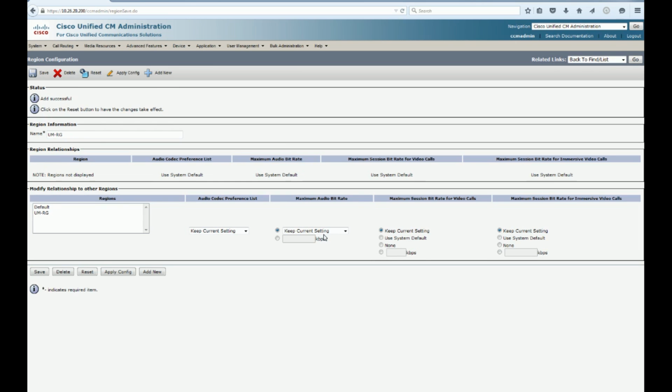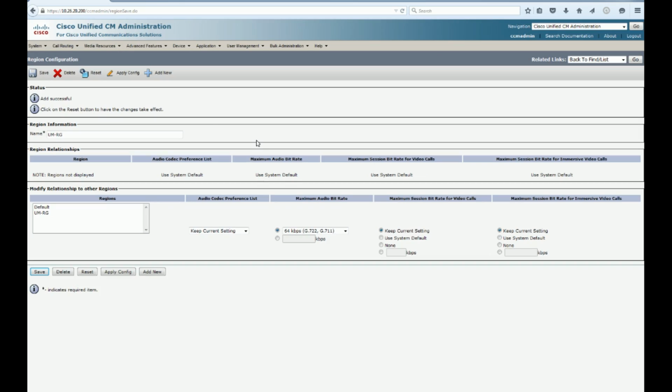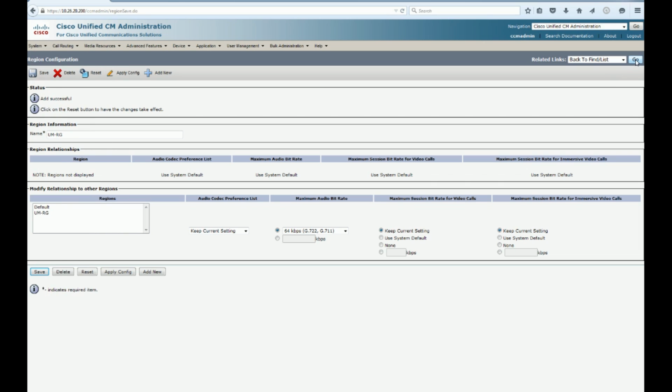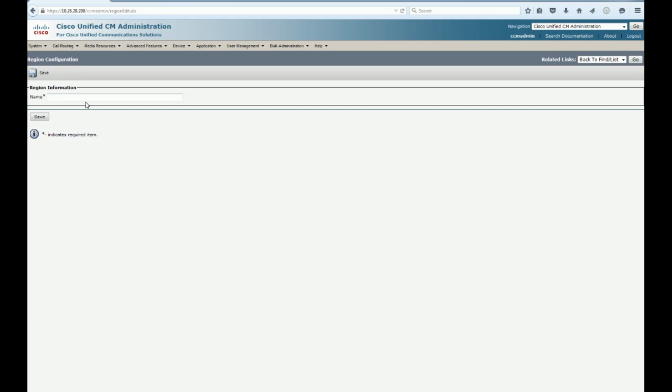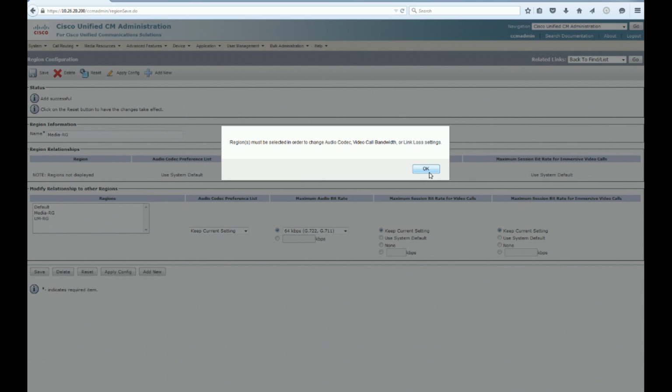And set up any defaults that we need. And if you had multiple locations, you'd want to set up one for each location. This particular build is very simple, one location design. But in case of future builds, we'll go ahead and have the media that always needs to be 64K, in my opinion.